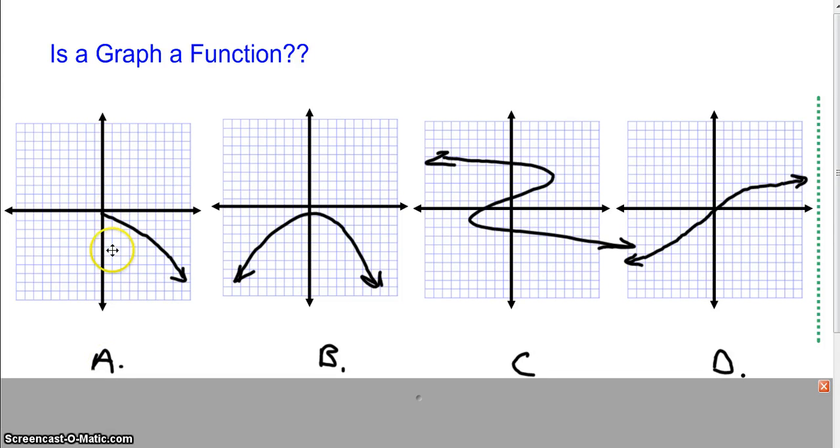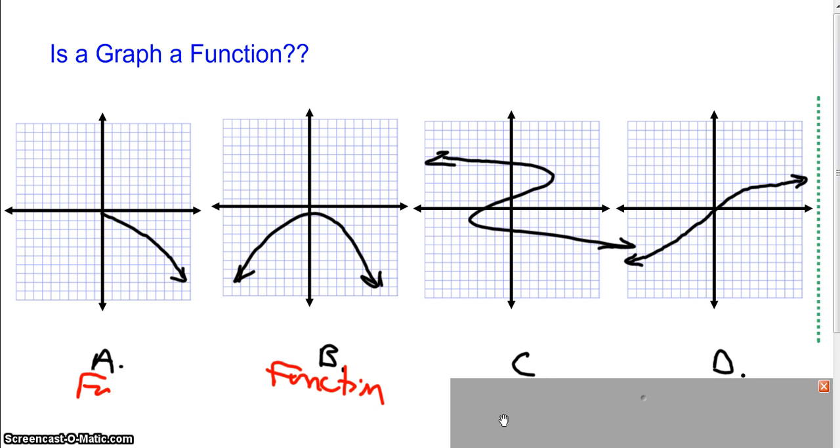So when we look at this first one, A, if I plug in an x, I get out this y, right? If I plug in an x over here, I get out this y. So here's the point, right? So is this a function? Yes, it is, because every x has a y. Okay? How about in B? If I plug in an x, do I get out 2 y's or 1? 1. I get out 1. So is B a function? Yes. So we say function.